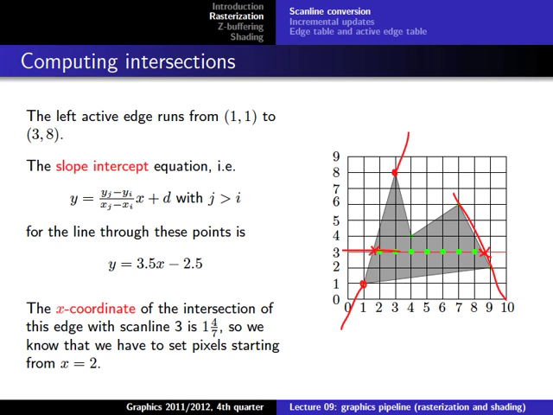And here I wrote down the slope-intercept equation for a line. We could also use different kinds of representations. We haven't used the slope-intercept form very often, but here we're using it because it comes in quite handy, as you will see soon. Just to repeat it, the slope-intercept form is defined by d, which is the intersection of the line with the y-axis. I have drawn it very badly; if you would have drawn it correctly, you would see that this intersects at minus 0.5, which is why this is the correct value in the line equation.